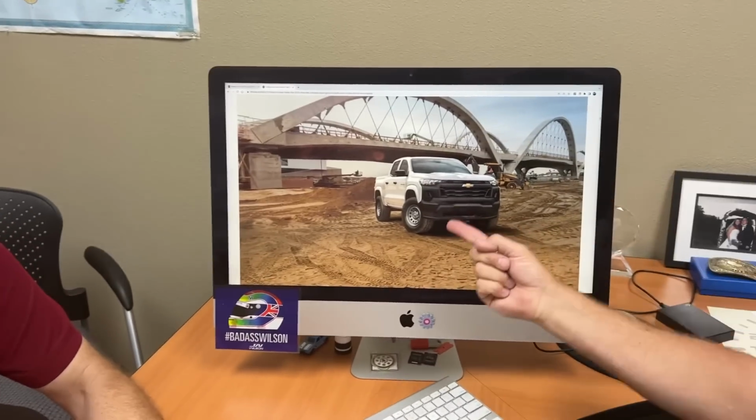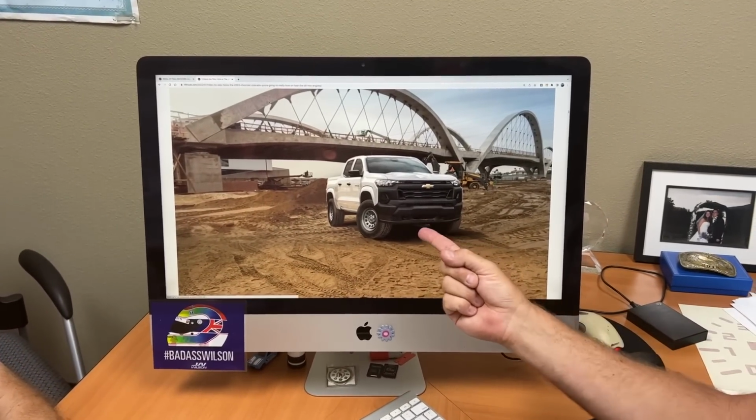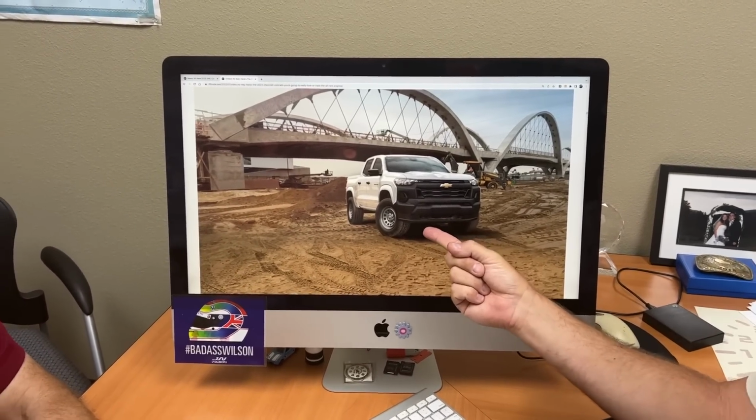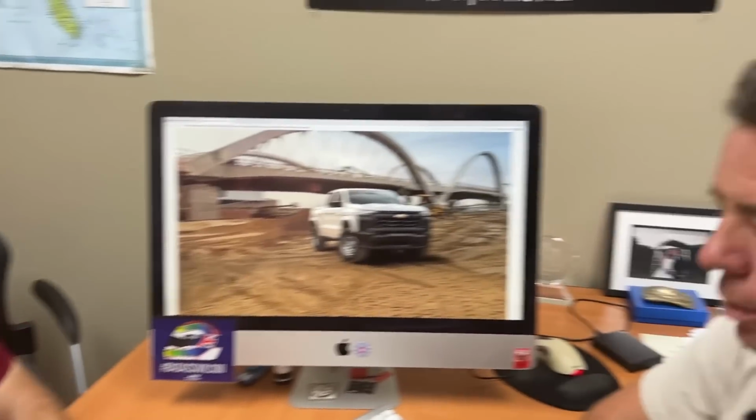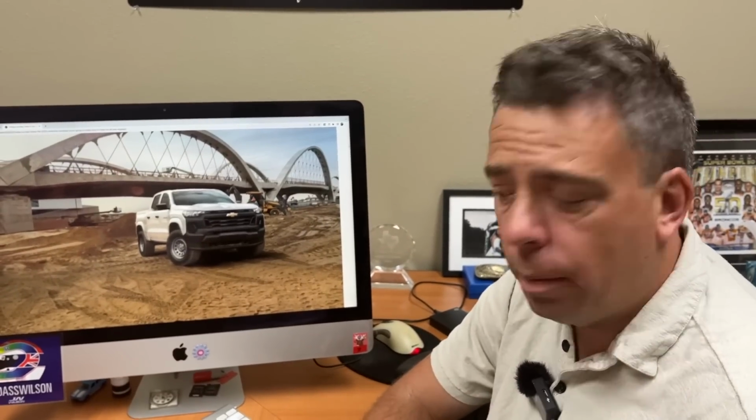Seems odd that you would have the truck that most often does the most towing have the least tow rating. That could be a strategy to get people to step up. I mean, that would be the only reason, because let's face it, these guys are going to be doing the lawn care or the contractor work, right? And they're the ones who are towing. So let us know what you think in the comments below.